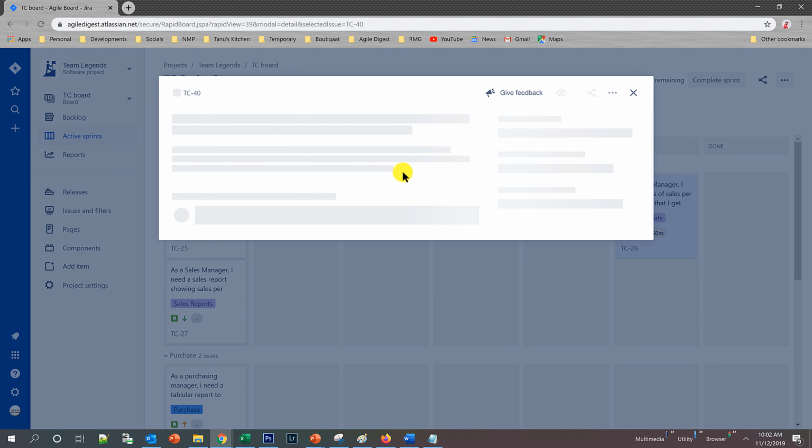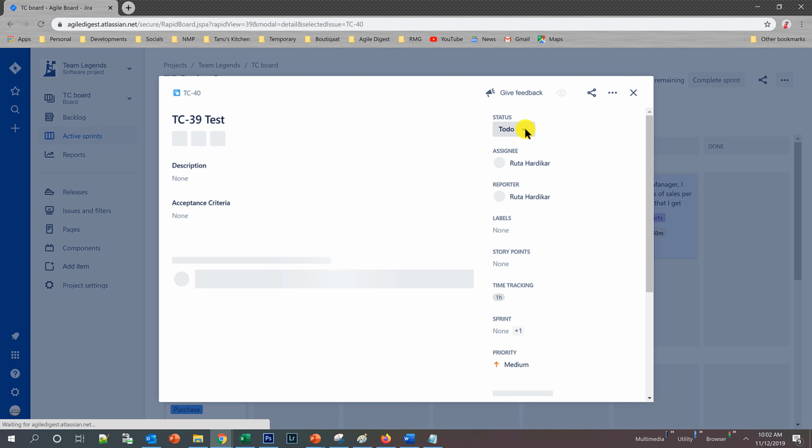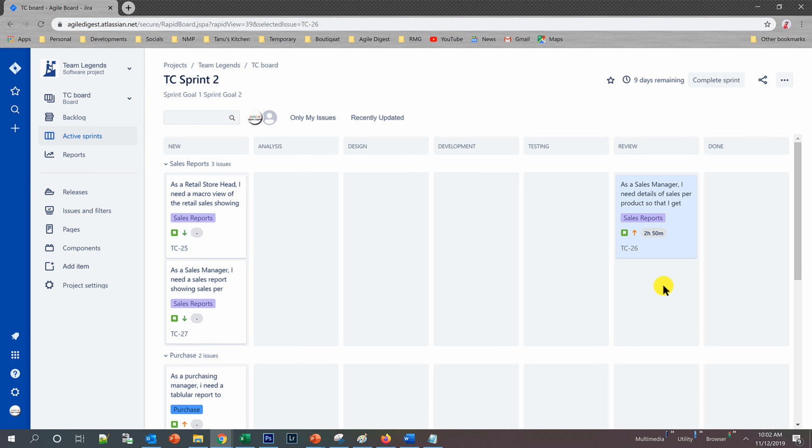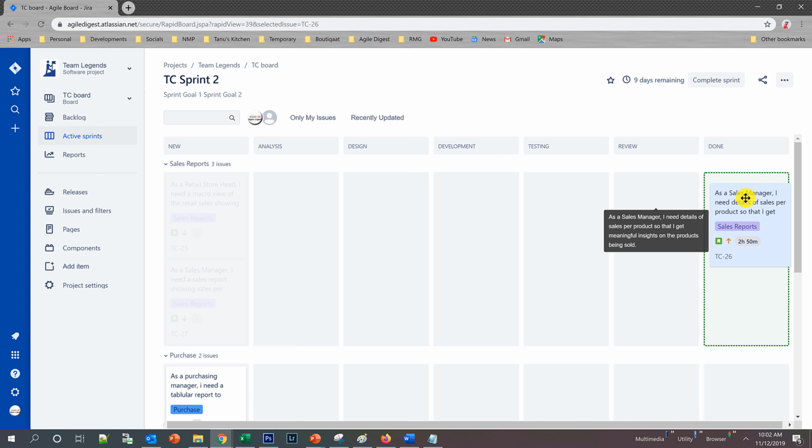One is done, and another I want to move to done by just clicking it from here. First I need to move it to in progress, then I will move it to finish, and this task is done. Now that all the subtasks are done, can I move the story? Yes. This is what I have configured in my Jira: if any subtask is open, the story should not be moved to done.